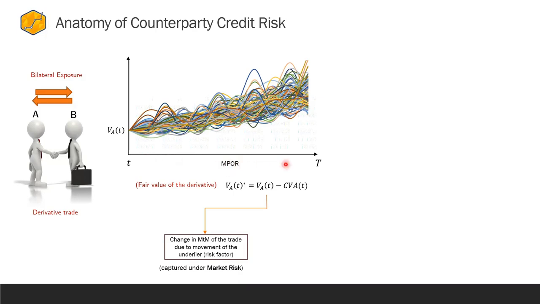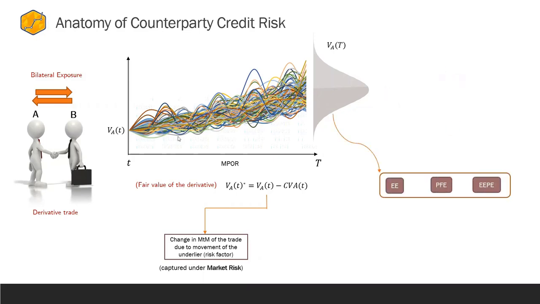We'll look at that. So basically, your future exposure at the time of default, or at the end of MPOR, could be anything. Okay, future value of the derivative. So today it is VA, but at capital T, it could be anything. So primarily, what we do in this space is we do a Monte Carlo simulation to find out the exposure profile of the derivative at a future time point. All right, that's the first step. And from there, we calculate a host of important statistics: expected exposure, potential future exposure, effective expected positive exposure. Okay, don't get overwhelmed.